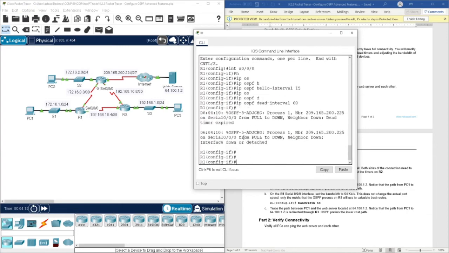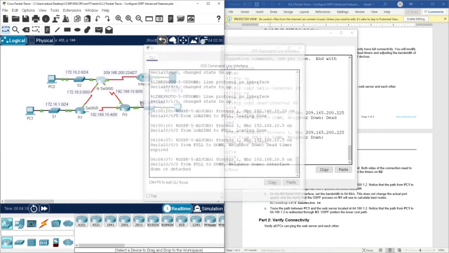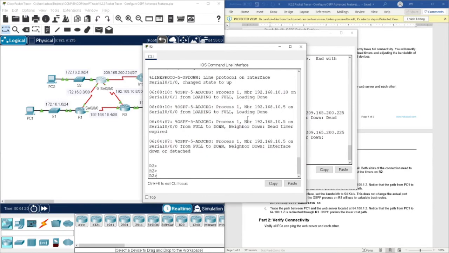Okay, as you can see here, it's down, neighbor down, and we know why, because we need to, of course, modify the default values in the second router.